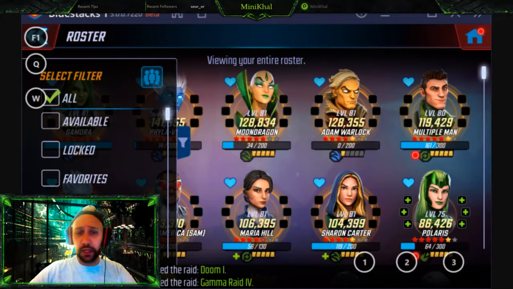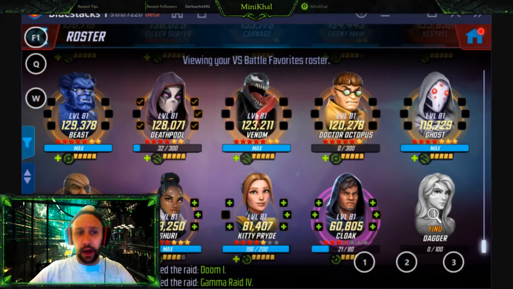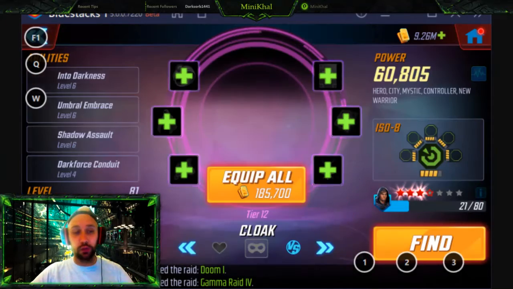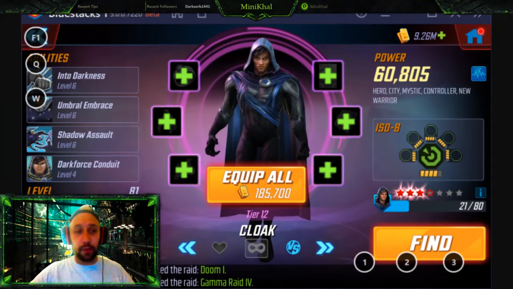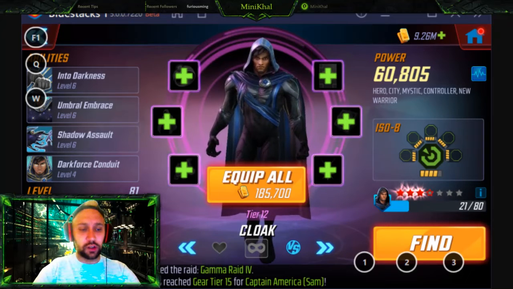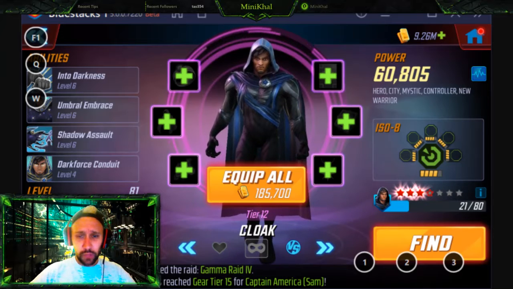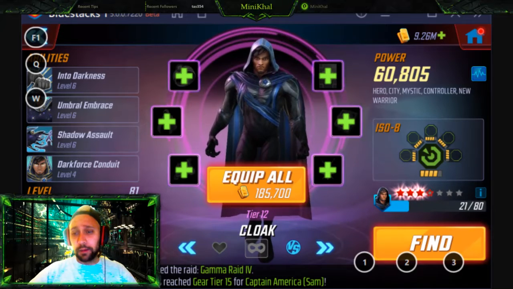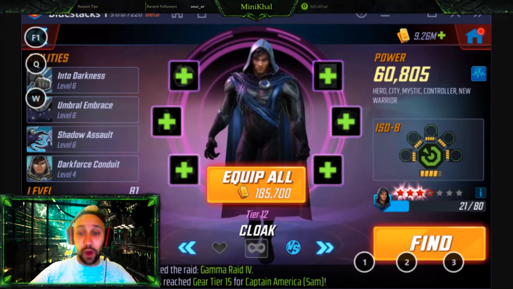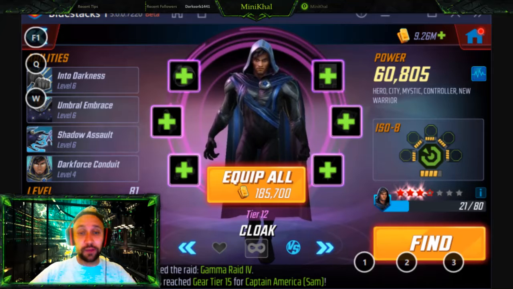If we go in here in the Versus Battle tab, Cloak has not improved too much as far as his actual gear goes. About the only big change that I did make to him is that he is currently level 81. I just thought that would really help with getting him through the node. Still pretty low powered. He's only 3 stars. I haven't taken him past G12. I haven't put in any T4s yet, and that's just resource-wise.